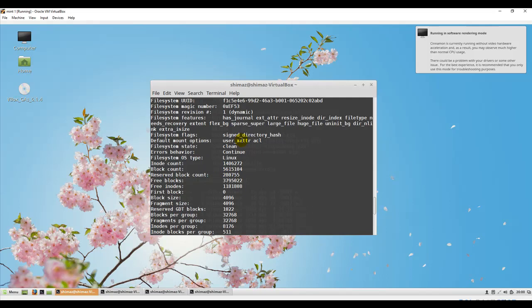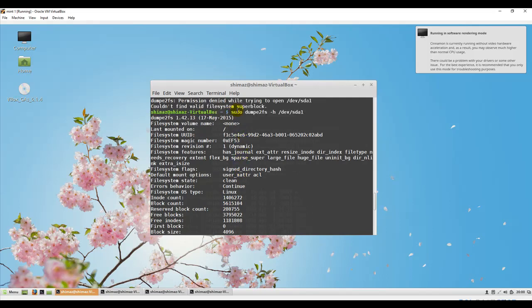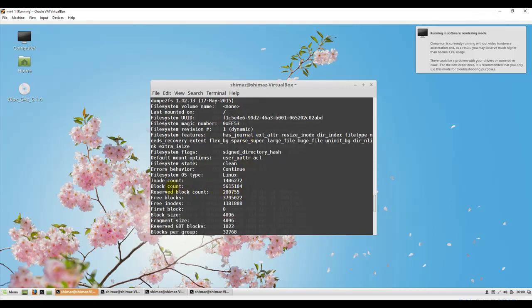For example, this is a command that will find the complete file system information about this partition, the SDA1 partition. Here you can see in this partition there are around 1 million inodes.